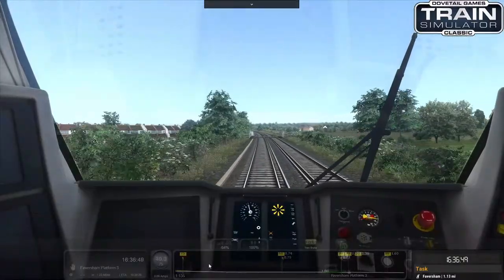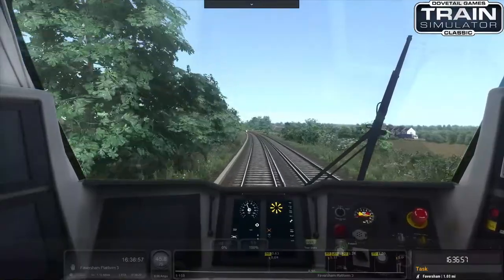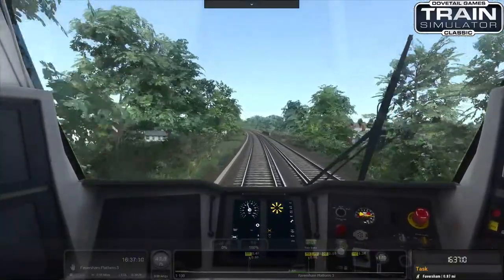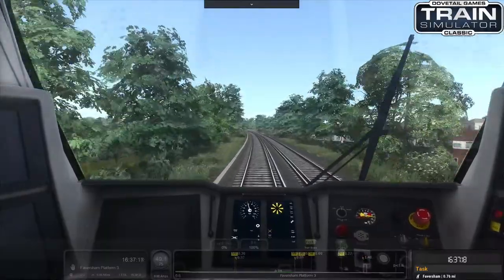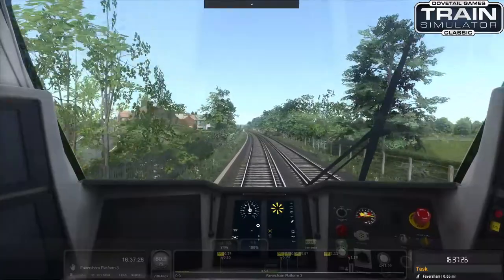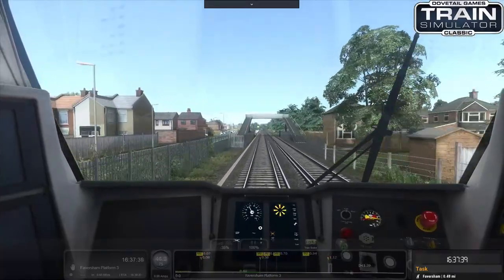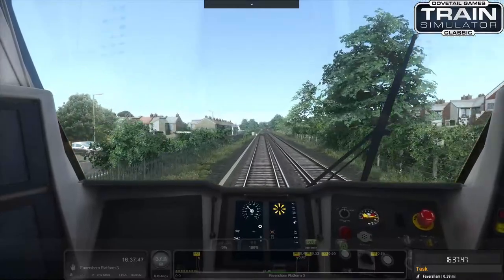Signal near your train. In a few moments, our train will arrive at Faversham, our terminus station. Please make sure you haven't forgotten any luggage or personal belongings on the train. We remind you that it is forbidden to smoke inside the station. We hope you had a pleasant trip and we wish you a nice day.